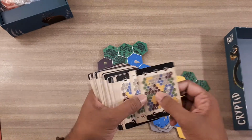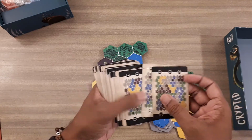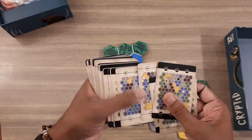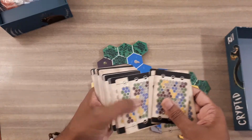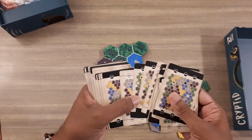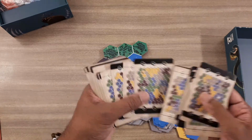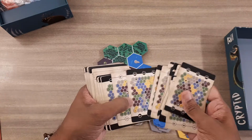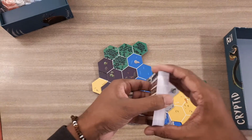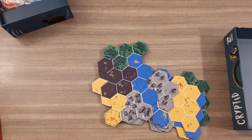As you can see, there are two different types of cards. One with a black border, the other with a brownish white border. I think those are the two different difficulty settings. One of them is tougher than the other. If I had to guess, the ones with the black border are the tougher ones. There we go. So there are enough cards here that it's going to be pretty much fresh every game you play.